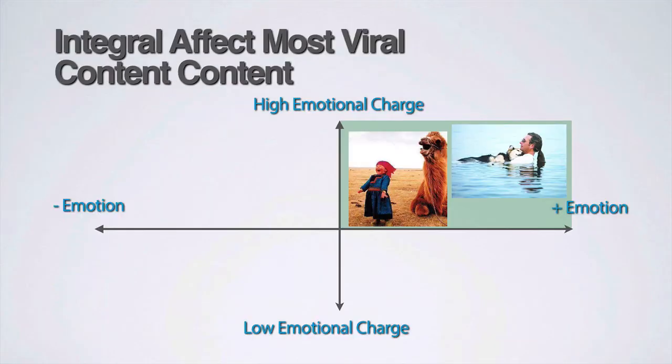likes. So what Professor Milkman discovered, she coined this term called the integral effect. And the integral effect is your most viral content. So the integral effect is the correlation between how highly emotionally charged and how positively emotionally charged your content is, correlated to how viral it goes. So the most viral content lives in this upper right-hand quadrant. So if you're ever wondering what to post on Facebook, you want to post positive content that has both a high emotional charge and a very positive emotion.